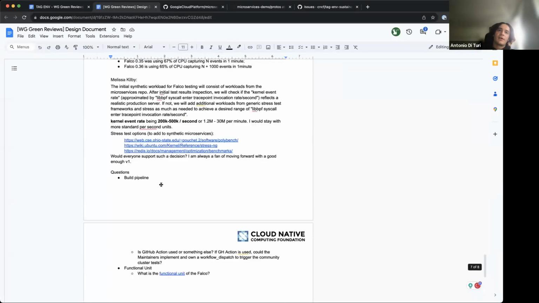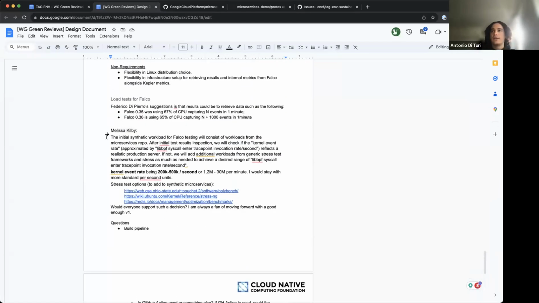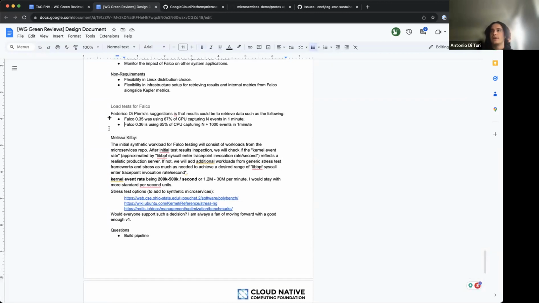Yeah, the problem is, if I got it correctly, that Falco without any workload won't do much, right? Because it's not an ordinary app. So in general it's a good idea to make some benchmark between no load and with some load.